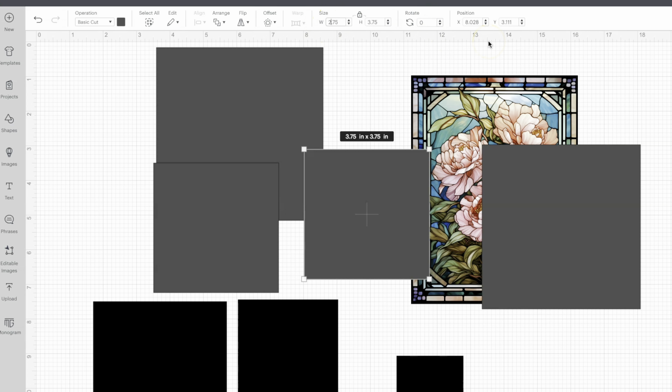So that's the back layer, then the card base, then the image, then the base, then the image, and then the base and the image again. Let me duplicate this one — if this is 2.75 I want to make this 1.75. Then you've got the 2-inch layer right there. Okay, I'm making this so difficult and it doesn't have to be. This needs to be black and this needs to be gray.